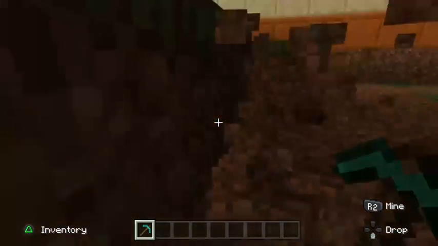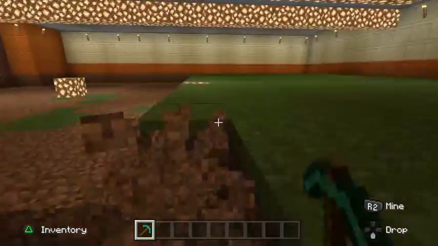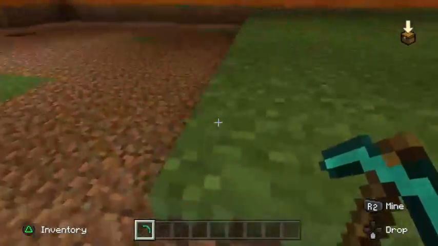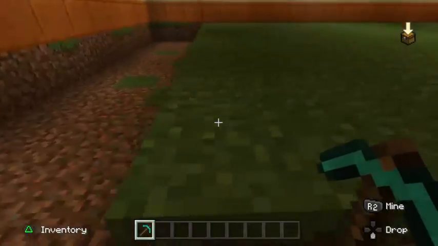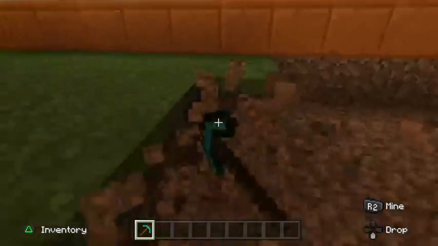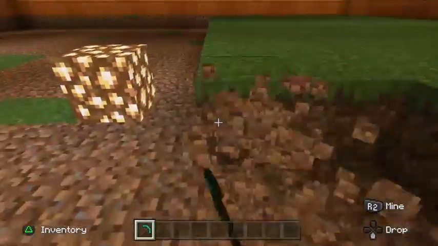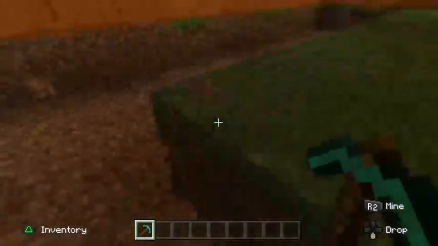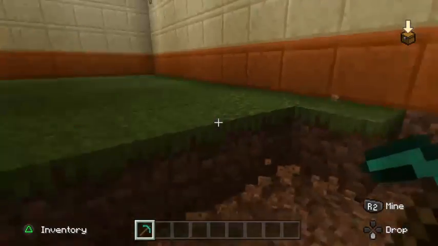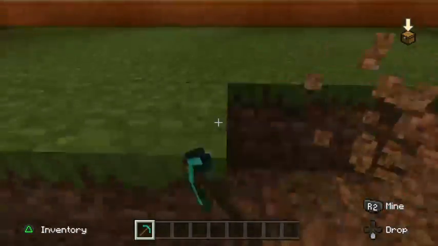Right. I nearly dug my way out the map then. Gotta be careful of that. Taylor does that all the time. Digs herself out the map. And then goes, I'm stuck. Was she digging down? Alright, there we go. Oh, God. Right, 1, 2, 3, 1, 2, 3, 4, 5, 6, 7, 8, 9, 10.